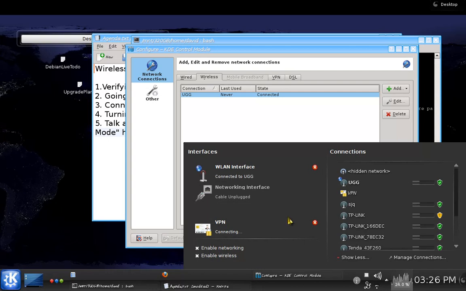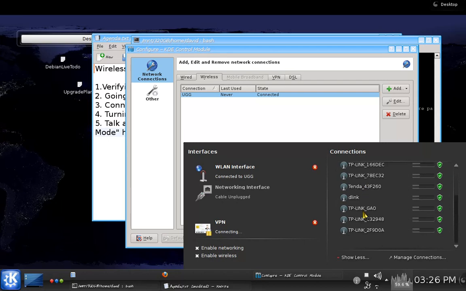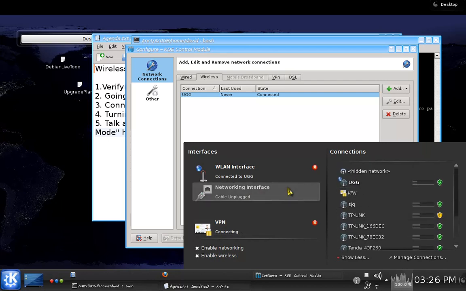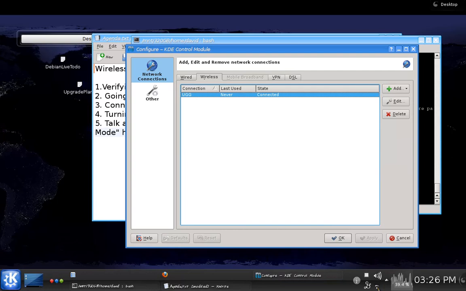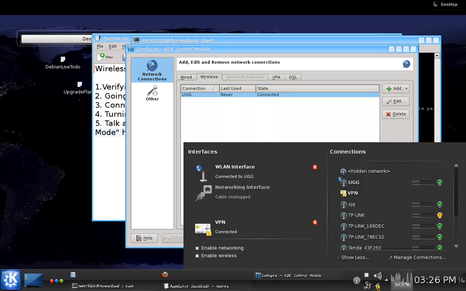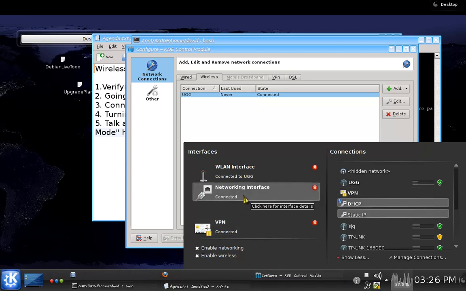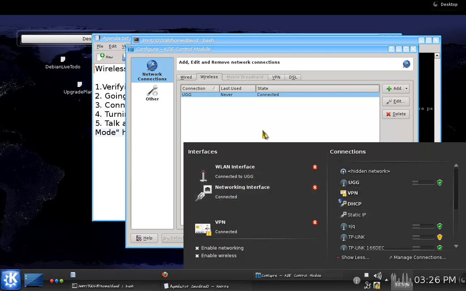It's going to take a minute to connect because it's actually a VPN on the other side of the world, but pretty nice, pretty convenient. And then once that's connected, it's going to show a little padlock down here in the bottom to show that I'm secured over VPN. So there's a padlock down there now. I'm going to plug in a networking cable in addition to that, and now I'm also connected through my networking interface. I'm connected through my wireless, and I've got my VPN through my wireless. Very nice, very convenient. Let's close out of the VPN.